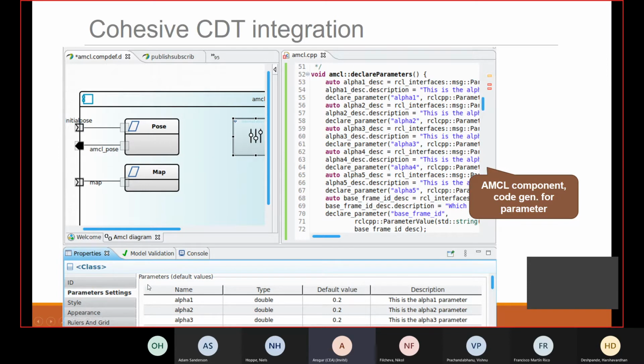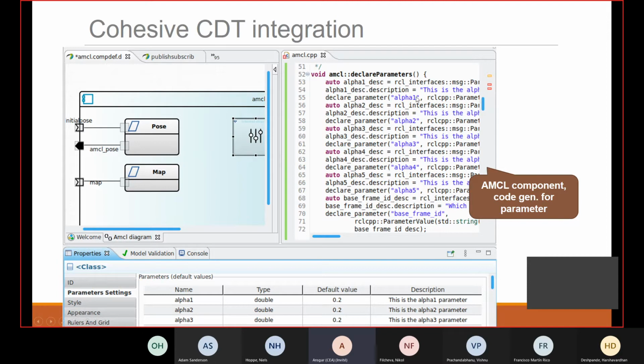What you see below is this parameter box with the default values, and what you see on the right is an option that we added because some people are a bit reluctant to use model-driven tools. They like to do things on the code level. So we offer the possibility to open an Eclipse CDT editor, opened on the generated code. You see the code that we generated for this AMCL component, and the corresponding code for these parameter declarations.